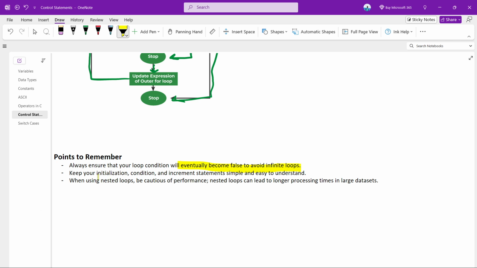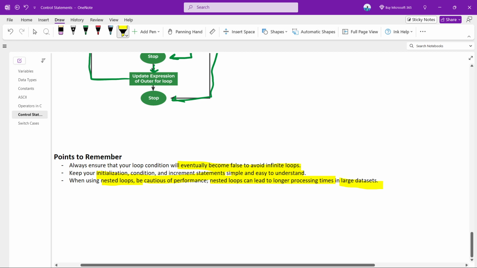Always keep your initialization, condition and increment statements simple and easy to understand. Try not to complicate the way you write conditions, initialization and the way you increment values in your for loops. And one key point to remember when using nested for loops is to be cautious of performance because nested for loops can lead to longer processing times, especially in large data sets.